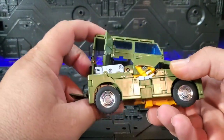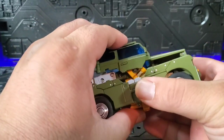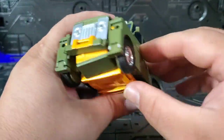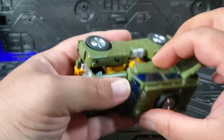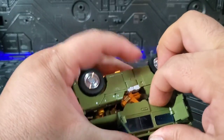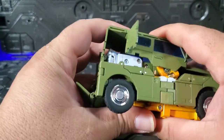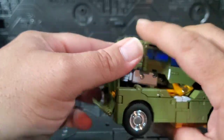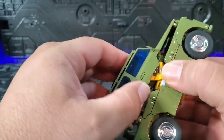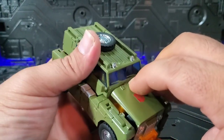Took a bit, I don't know why I had trouble there, but the key thing that you want to do is compress everything down, and it involves flexing around the body. Once you can get that done, it'll just suddenly pop into place. There we go. I'll make sure that this piece is properly tabbed back in.